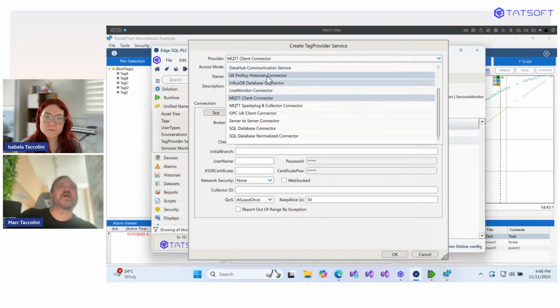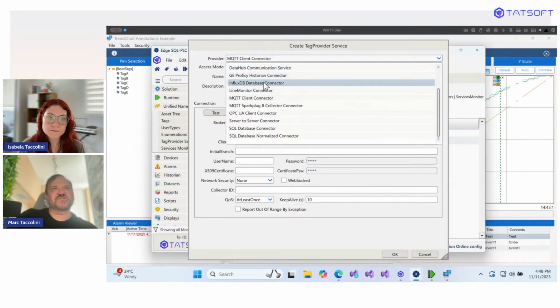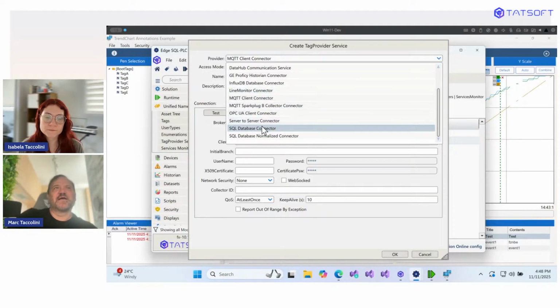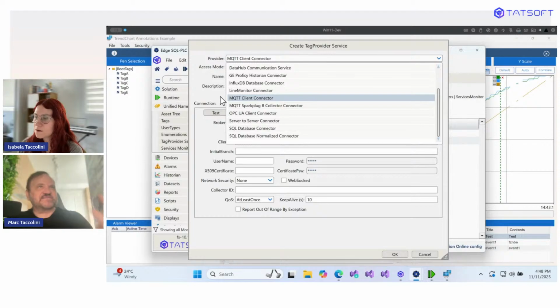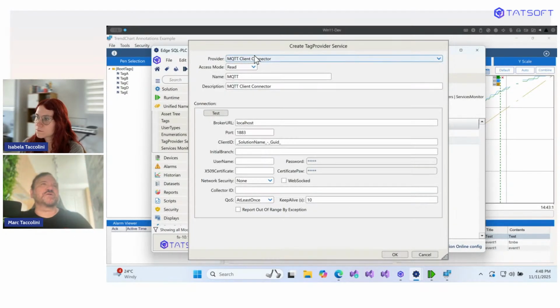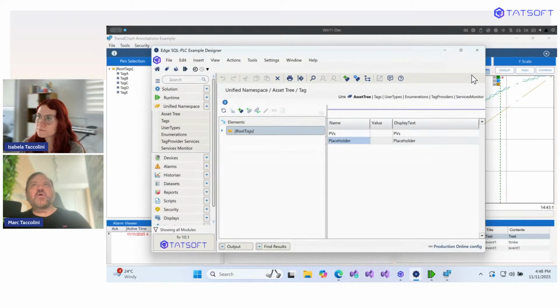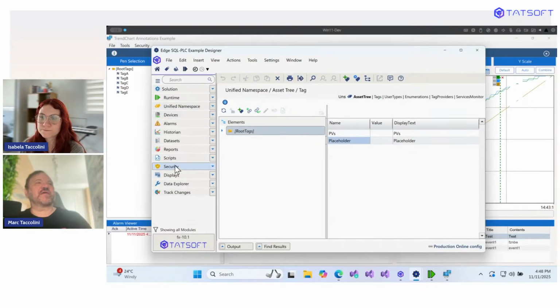So you see here, we have gProphecy, we have InfluxDB, that's a MES application, that's a SQL database, and in the latest version, we also include OSIsoft PI here. If we detect Canary Labs is installed on the computer, you can do that also with Canary. And as I said, as our users request, we are adding those additional interfaces to the system.